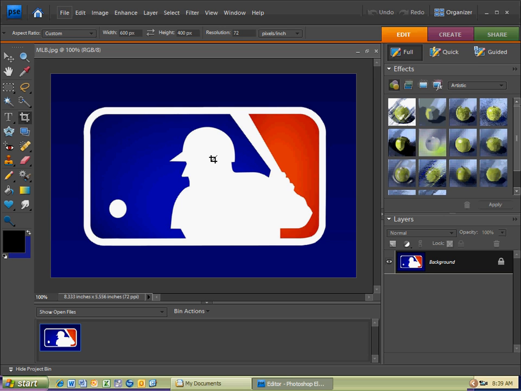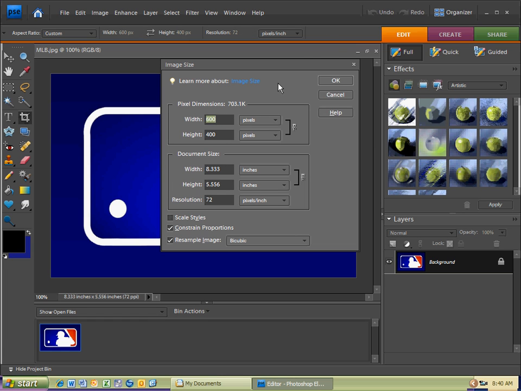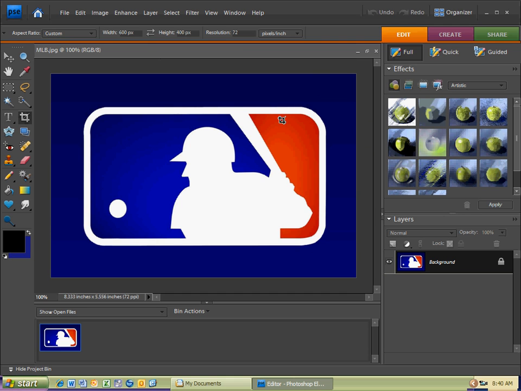The first thing I'm going to do when I'm making this into a pixelated image is adjust the image size and make sure everything's okay. I'm going to hit Control-Alt-I, and the width is 600. The height is 400. Make sure you're in pixels. This is 72 resolution. We're okay with that because we're not going to print this out. We're using it as a visual. If we wanted to print it out, the resolution should be 300. All right, everything looks good, so I'm going to hit OK on my image size.